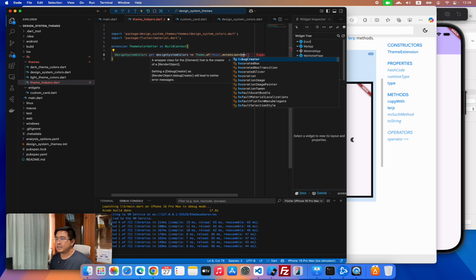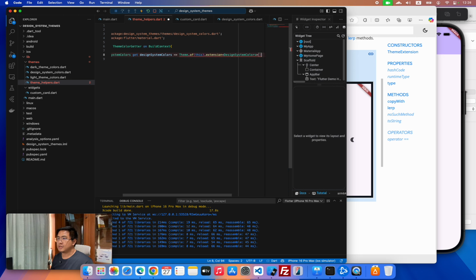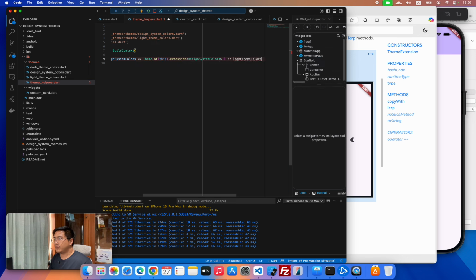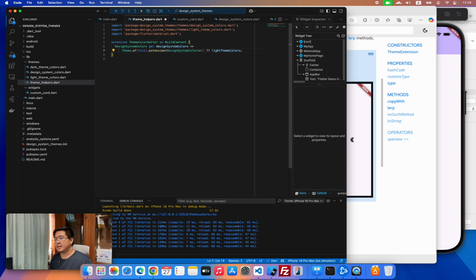As you can see, we want it to return non-nullable here, but this one is nullable, so we just put default themes. In case the context doesn't provide you with anything, we will return the light theme, so we don't have to deal with the nullable later on. We just default it to the light theme values.